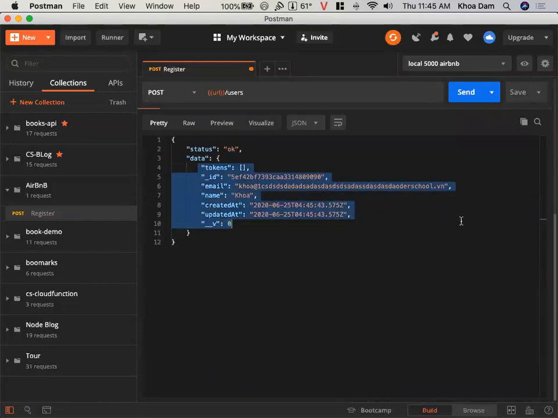Right, so here we go. You may want to delete the token as well, but let's do it later. So for now, we successfully create a new account with a new password, with a hash password, and successfully return a new document, right? So let's take a break here. Before we take a break, let's have some questions.